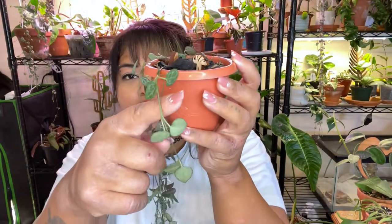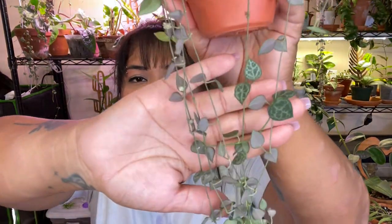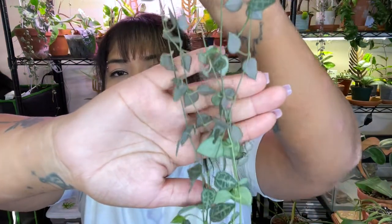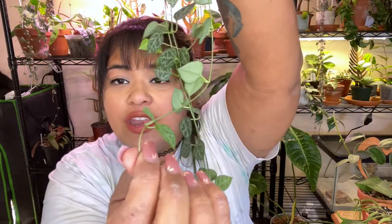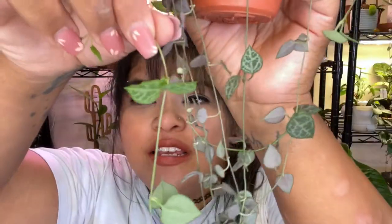Just look at it! I've started to wrap the vine around the top so I can get some top growth and make this plant fuller. It is hanging in my west-facing window — it's a shaded window so it gets pretty medium light. The key to string of hearts — and I have tried this on my regular string of hearts and on my variegated string of hearts — is to up the watering. If you see here, those hearts are really really small, and then the further down you go the fatter and thicker they get.